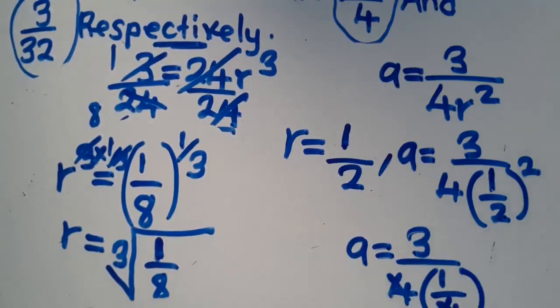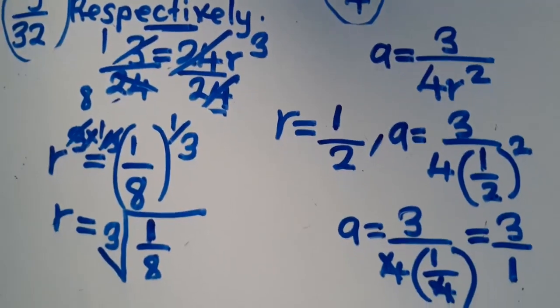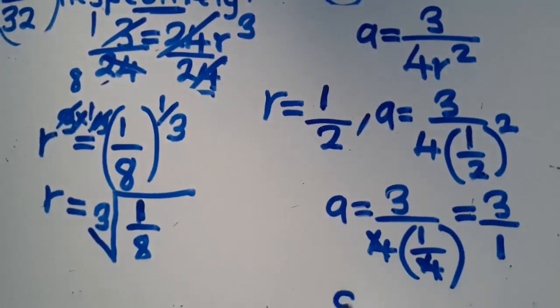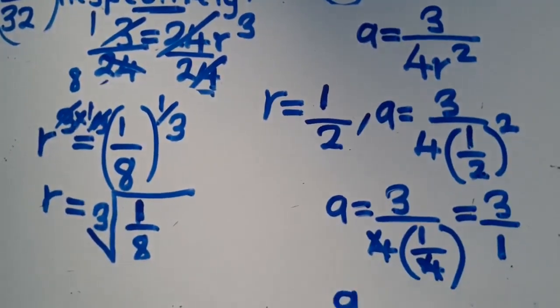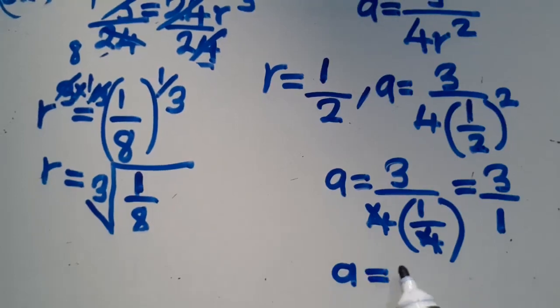This 4 and that 4 be cancelled. Then I'm just going to have what? 3 over 1 there. 3 divided by 1, it is 3. So first term is equal to what? Is equal to 3. This is my answer. This is what I'm supposed to do. As simple as this. So here the secret is just to follow what I'm doing, to follow all the procedures that I've done. We move to the next question. Hope you've understood this part.